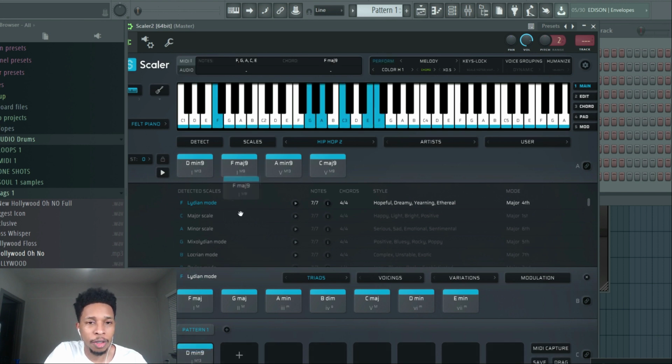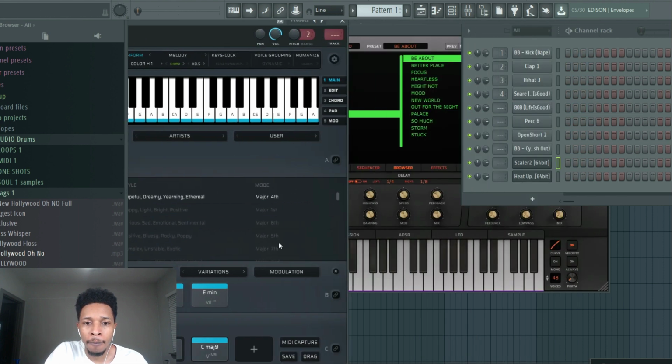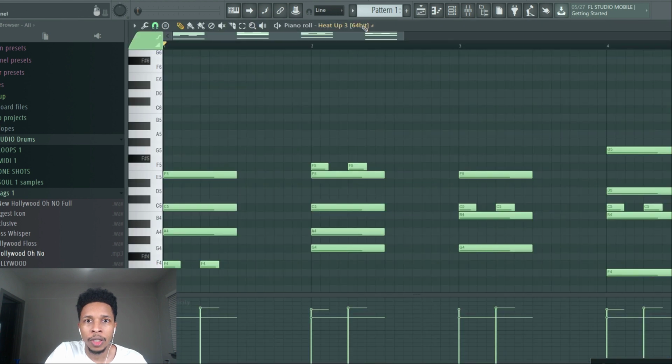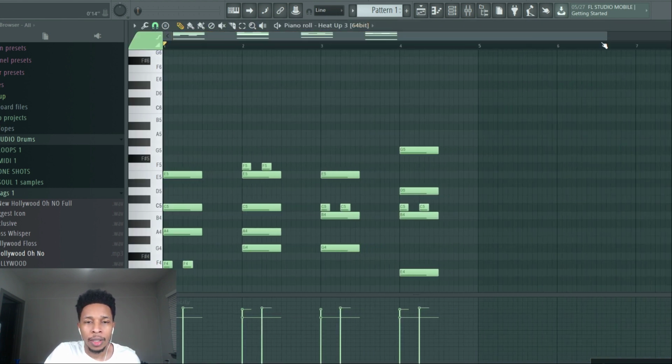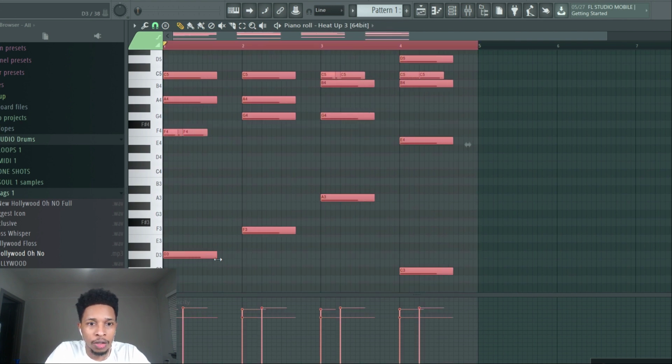And I think this is perfect for Mac Miller, early Mac Miller, by the way, because you know later on he's kind of like Anderson .Paak. All right, so we're gonna add that over. So now we got that. We're gonna take it, Alt A, and just drag it on out.